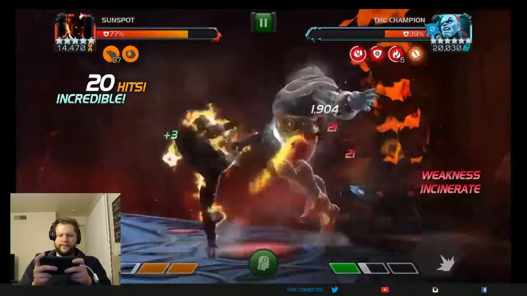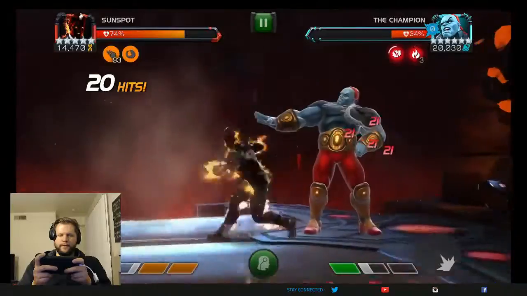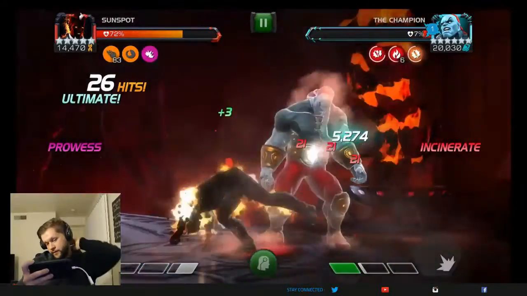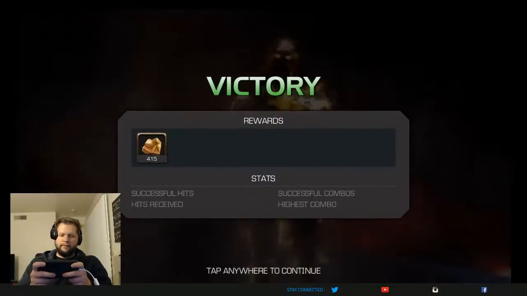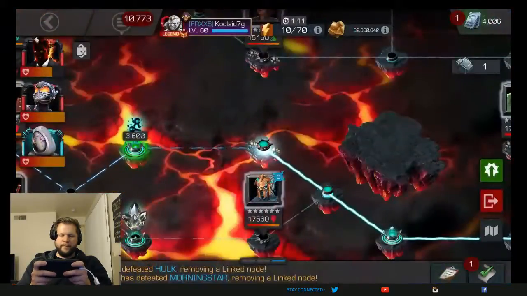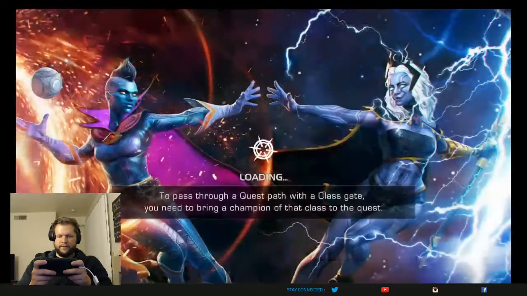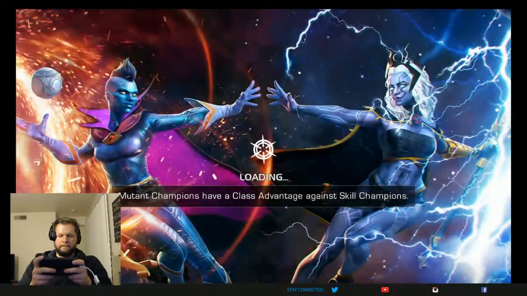Speaking of which, I had also mentioned previously that I was on the fence if I wanted to rank up my 6-star Sunspot this week, with the level up event that just ended, or if I wanted to save him for later, rank up some of my 2s and 3s and 4s and whatnot. So spoiler alert, there's no Sunspot video, and that is strictly because I went with the 2 stars and 3 stars.